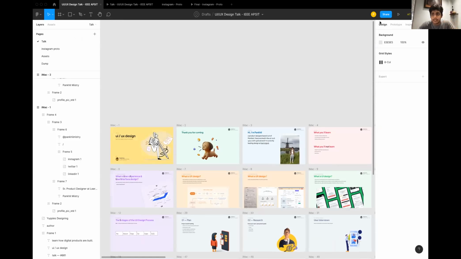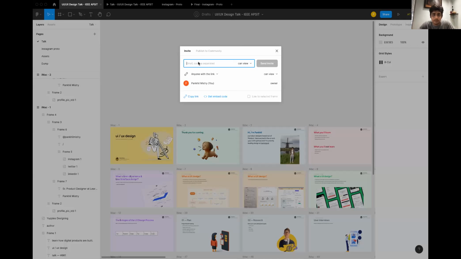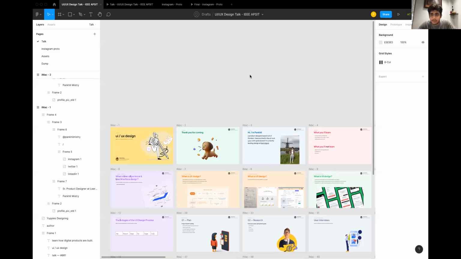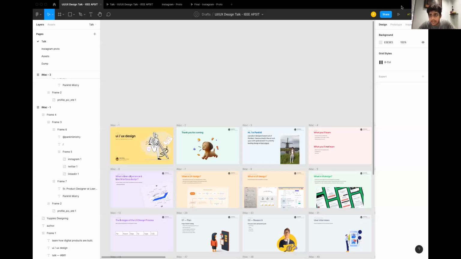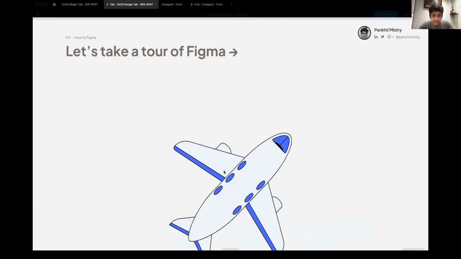If I were to show you how to present, you can share this particular Figma file link with anyone, and that's how the sharing works. And you can set the permissions out here. When you're sending the file, can they edit or can they view? What can they do? And on the right hand side, you have your play icon, which is going to go into the present mode, and then you can see all the prototypes out there.